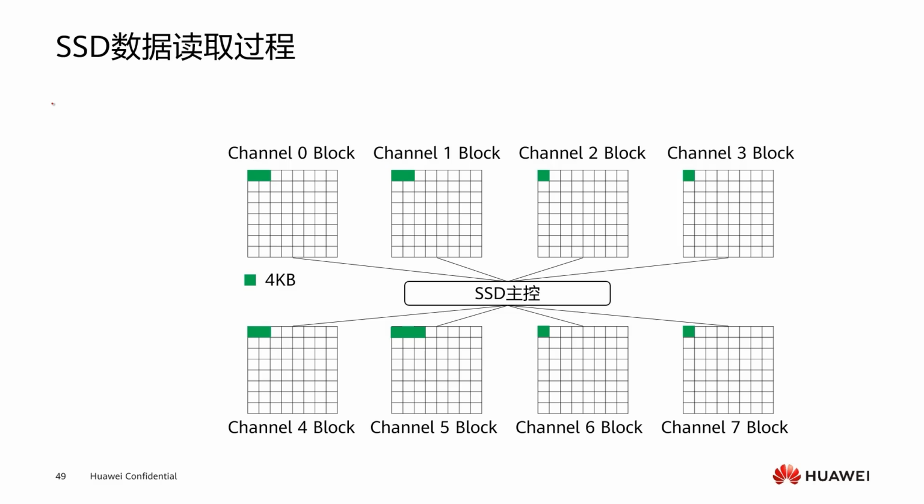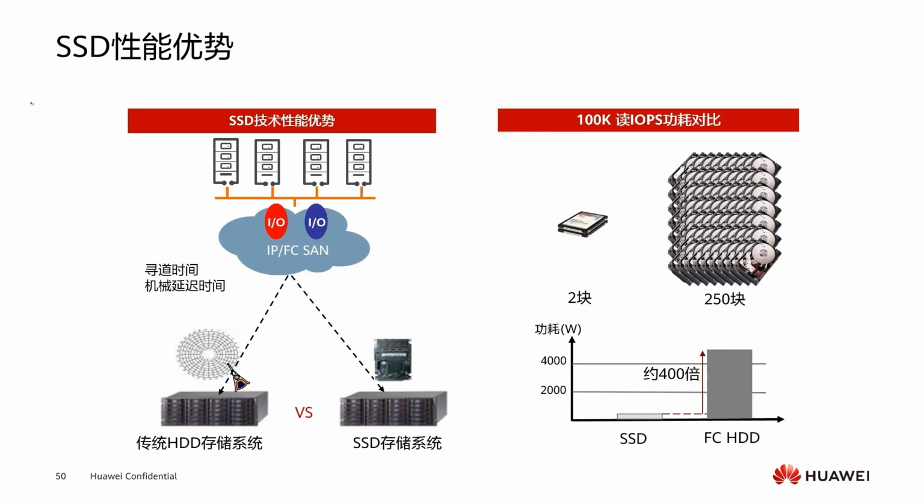This is why the smaller the file, the lower the transmission rate. SSD performance has the following advantages. The first is short response time. Because of the mechanical characteristics of traditional hard disks, most of the time is wasted on seeking or mechanical delay. Data transmission efficiency is severely restricted.